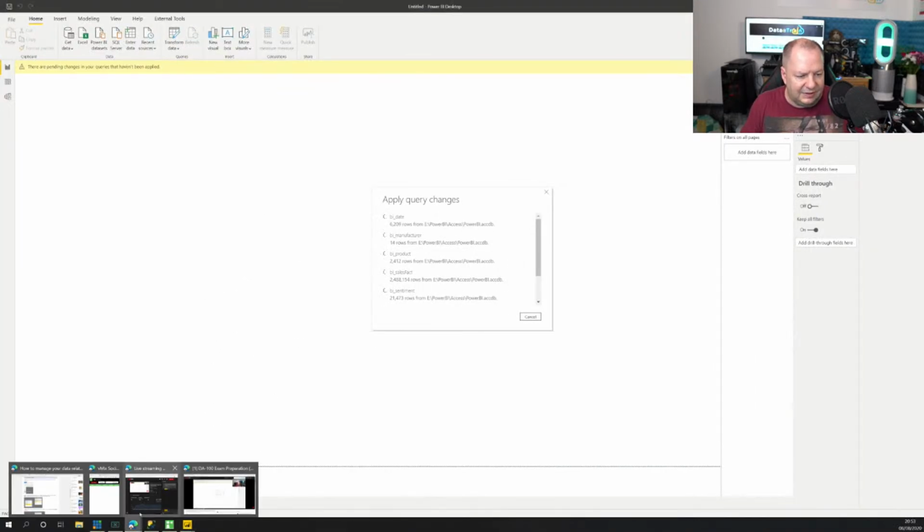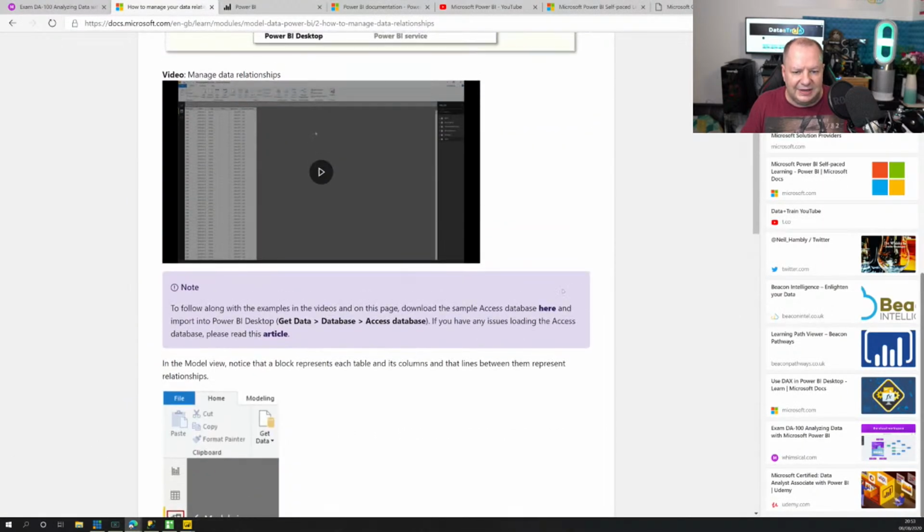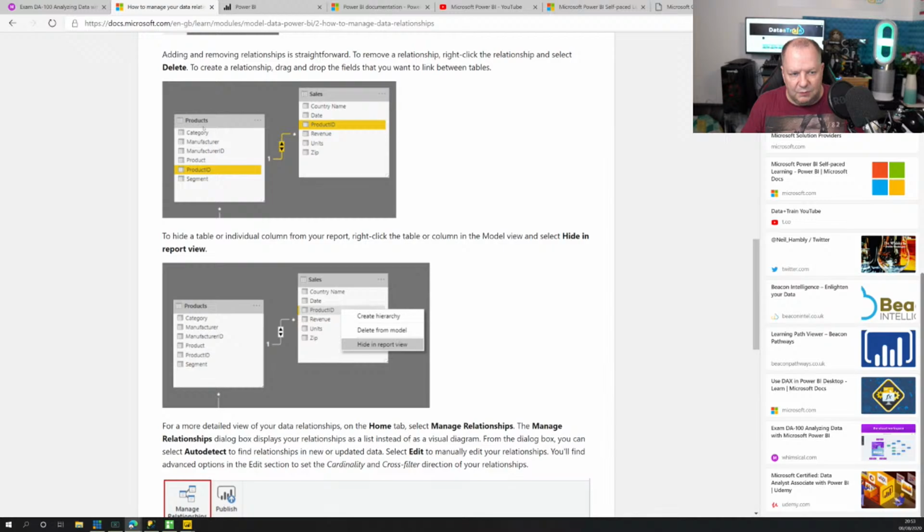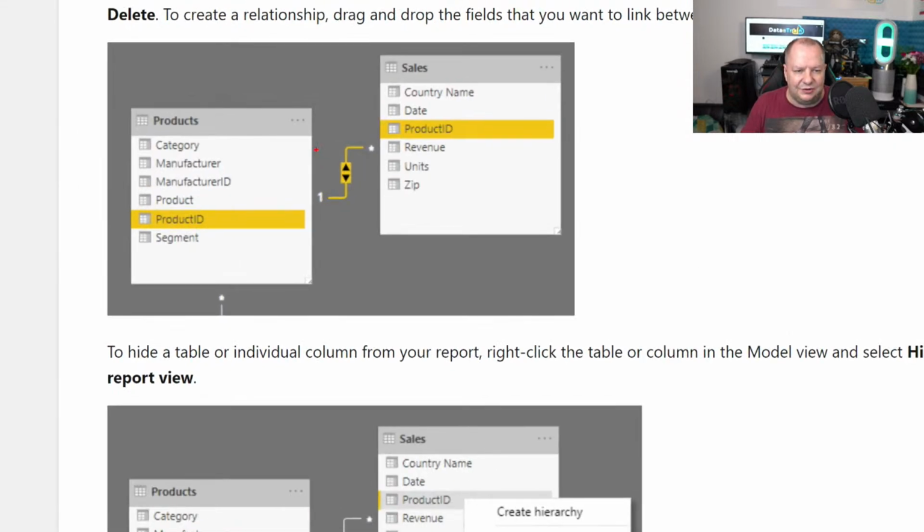Let me zoom out of that for a sec and go back over to the instructions. So this was getting that Access database, following through some of those instructions. And what you'll see when we finish is a relationship that exists between the sales and the product table. In here, product ID, of course, needs to be the same data type. We can go into the relationship manager and work out what the relationship is. Here we've got a single entry on the dimension side, and on the fact side, which is the sales table, we're going to have a multiple, which is a star symbol, and we have a double arrow, which means it's filtering from both directions. So when I click on product ID in the sales table, I can also filter the results in the products table.